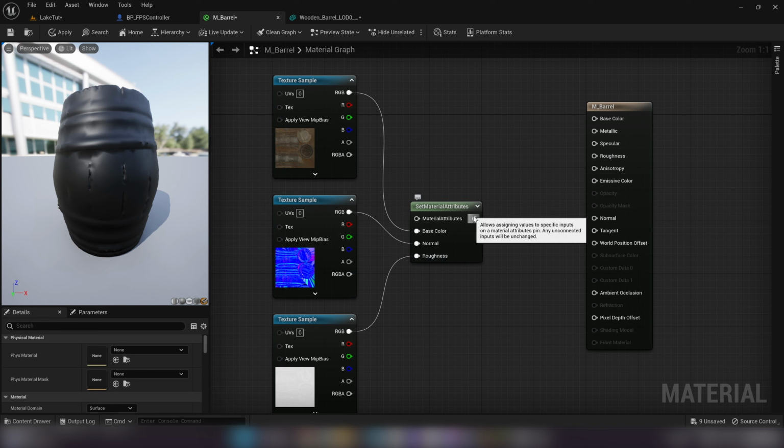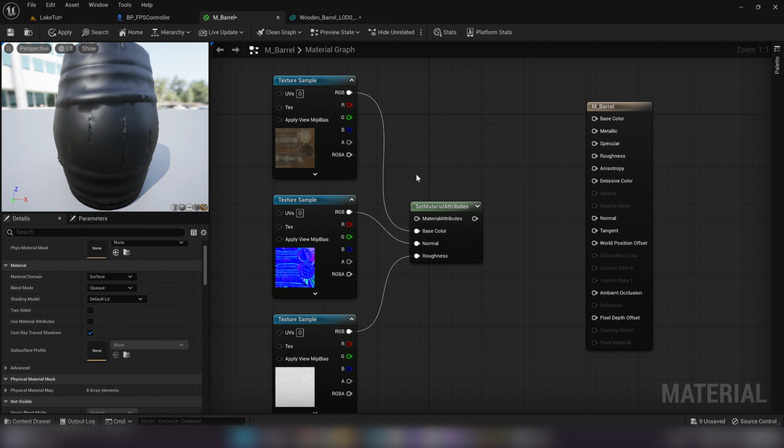And so this actually has to go into a special type of input, which will be our material attributes. So what we need to do is change a setting on our material itself, so with nothing selected, and that is just this one checkbox here, which is use material attributes.